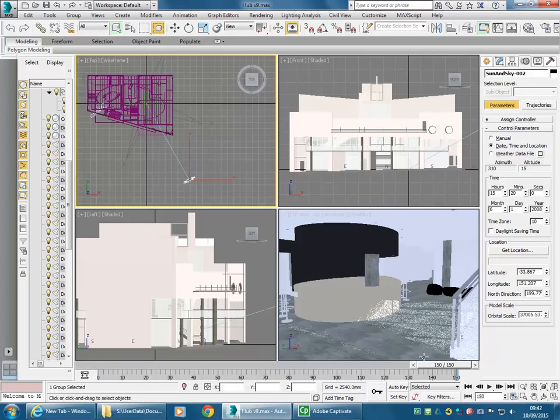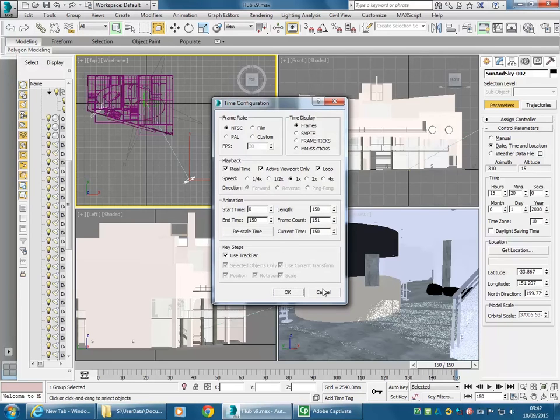So I want to make a new animation, and so that it doesn't interfere with the lights that I've just worked with, and so I can have the sun at a different time, I can always add more frames. So I'll have, let's say, an end time of 300.